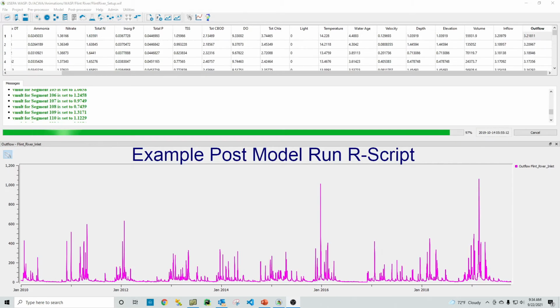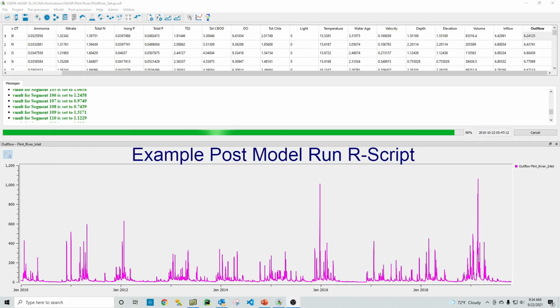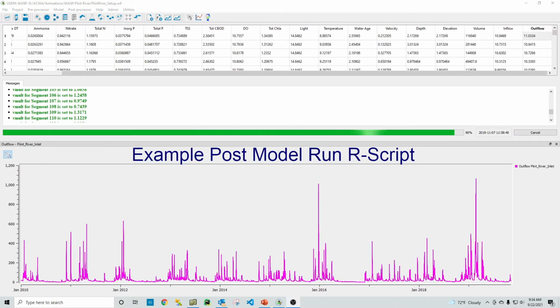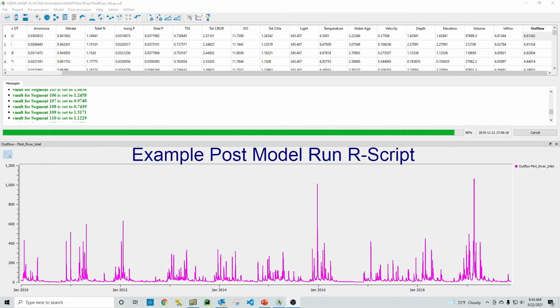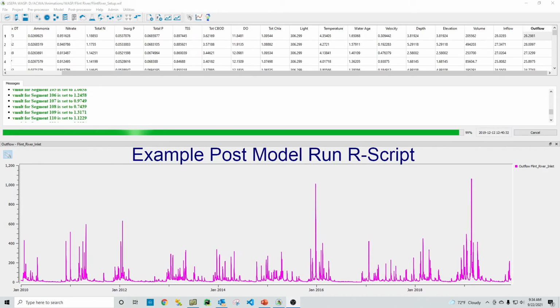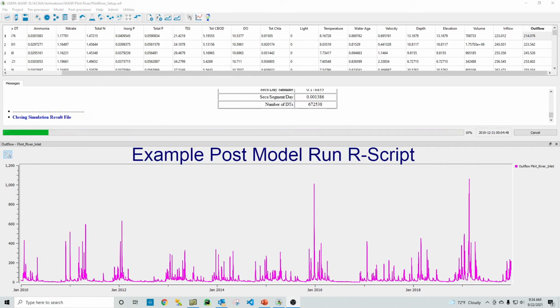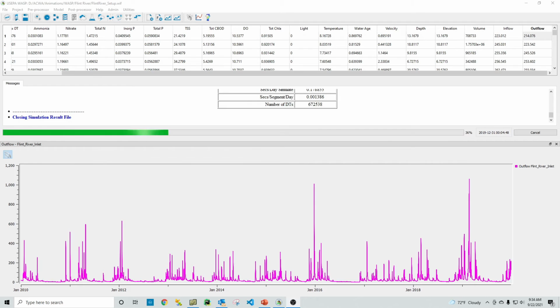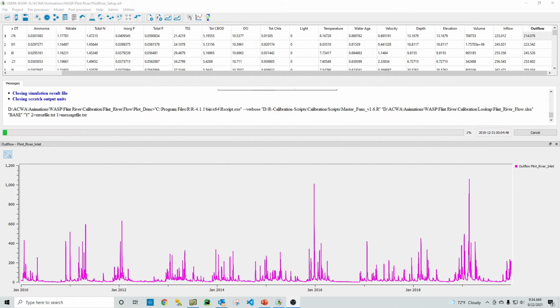All right, I'm going to share with you now an example of running an R script for calibration purposes right from within WASP itself. When the model finishes up, it's going to drop out and run an R script. It just issues a command and it's out running John Davis's calibration scripts, and in this case we're just looking at flow.